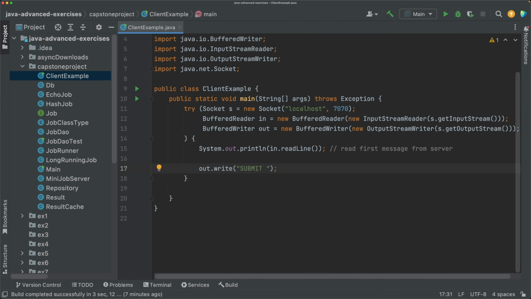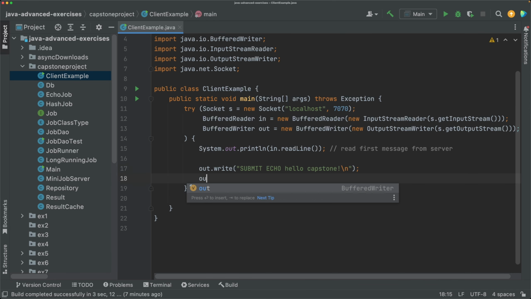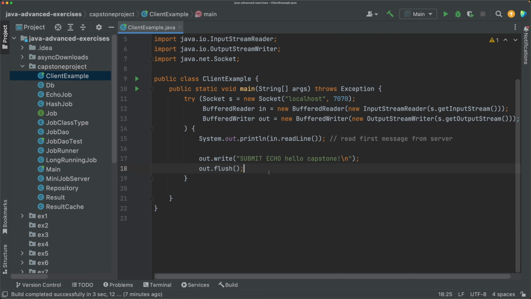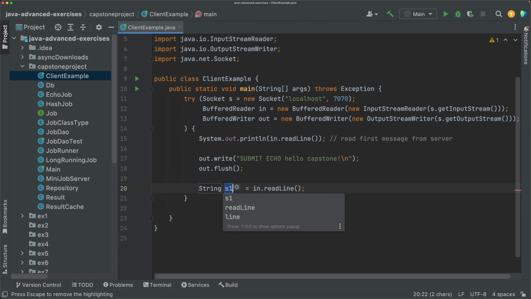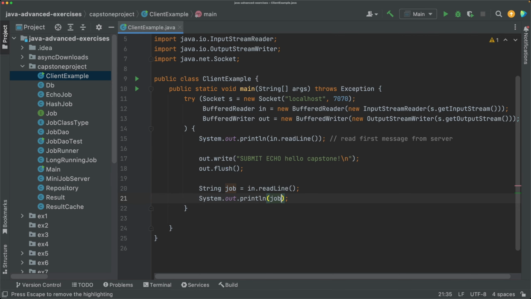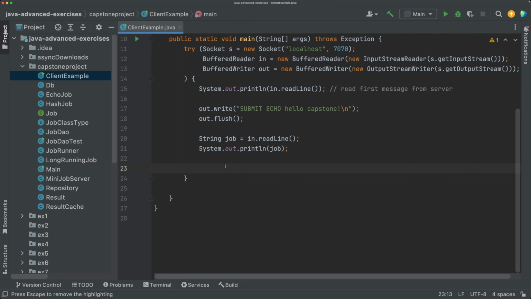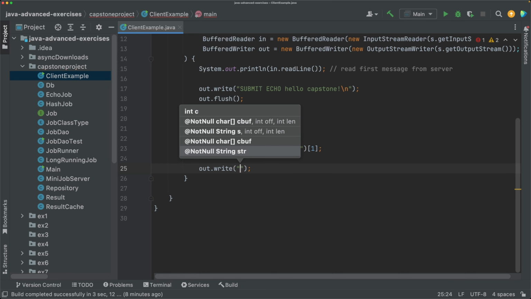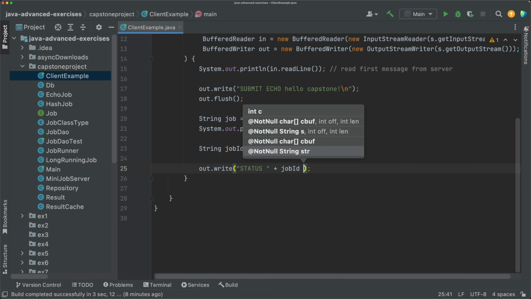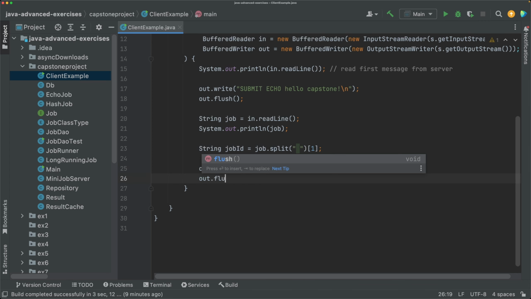Now let's submit a simple echo job message. And print the job ID. And then let's query the status of the job.